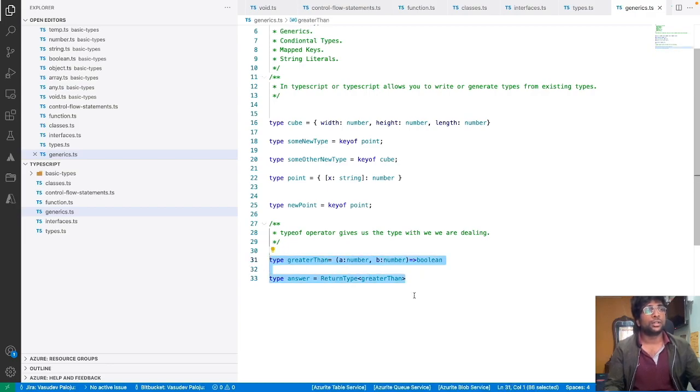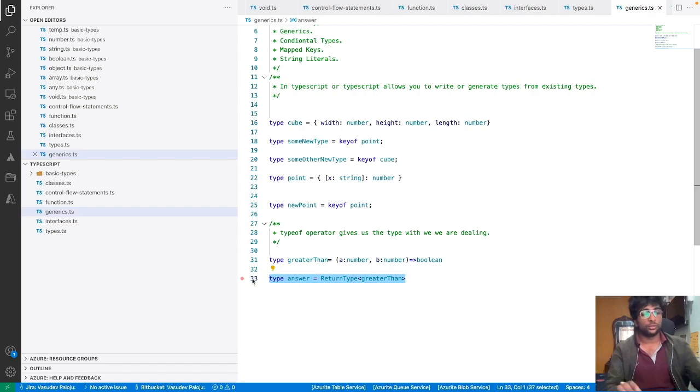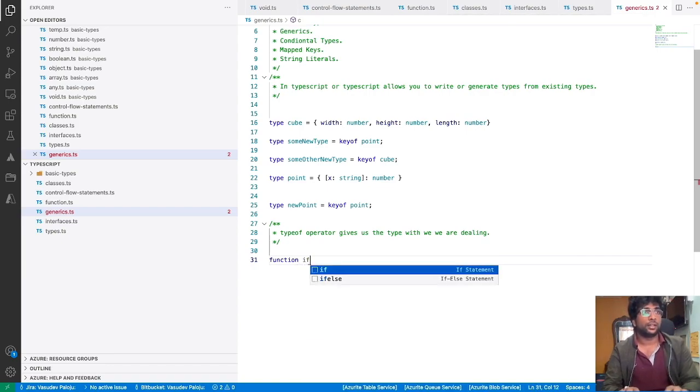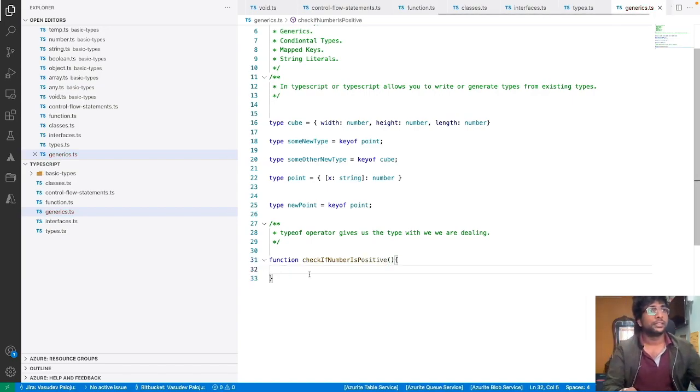So it is not looking like much help over here, because when you already have the defined types, why do all of this, right? This will be really useful in cases when you have a function like checkIfNumberIsPositive.